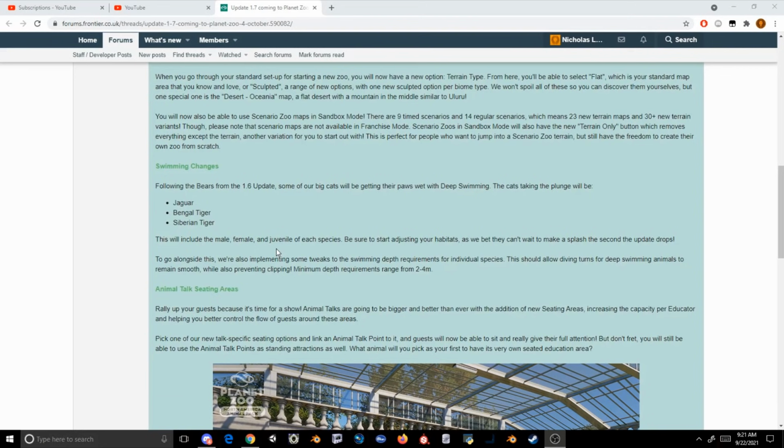So jaguars, Bengal tigers, and Siberian tigers are all going to be able to deep dive now, so that's very exciting. We knew about the jaguar from the in-game files. It's been able to dive since Aquatics came out, but now we officially have confirmation that they are going to be able to deep dive, so that is very, very exciting.